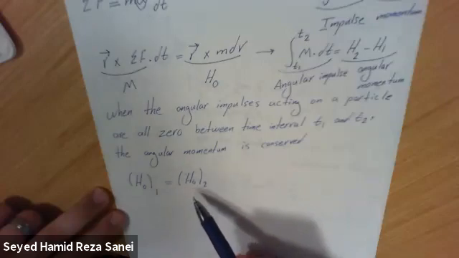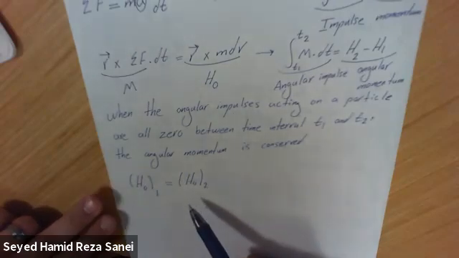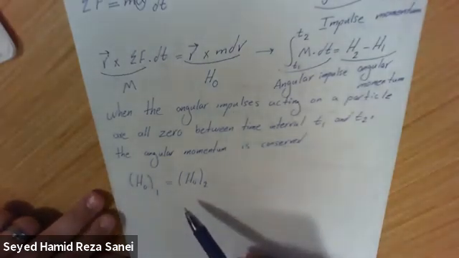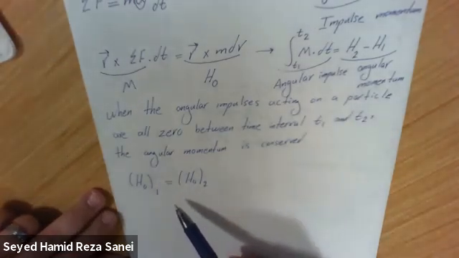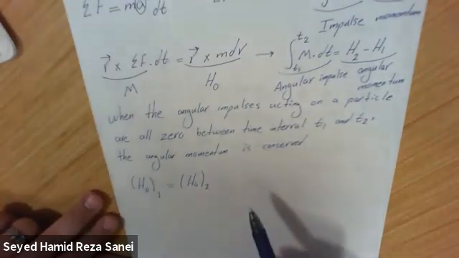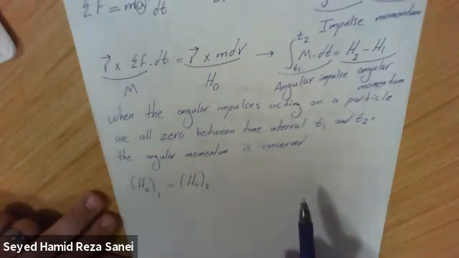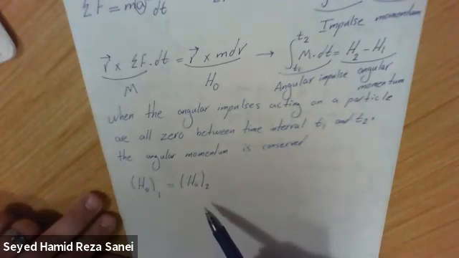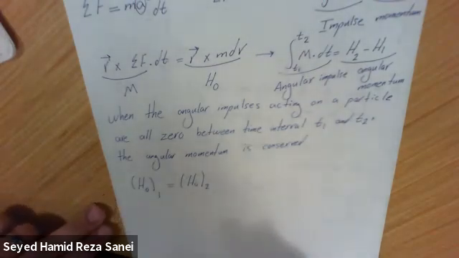We have to remember this is the conservation of angular momentum, which is not equivalent to the conservation of momentum. There are some cases that you might have conservation of momentum, but not conservation of angular momentum, or the other way around. Here we are dealing with our cross product. So if the forces are parallel, we might not have any angular momentum while we are going to have impulses.